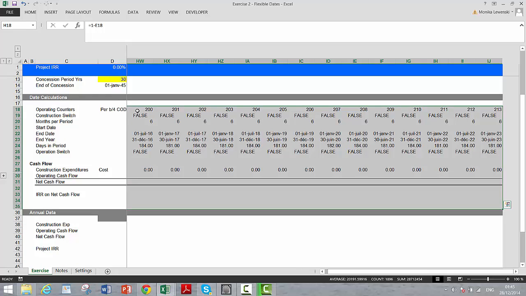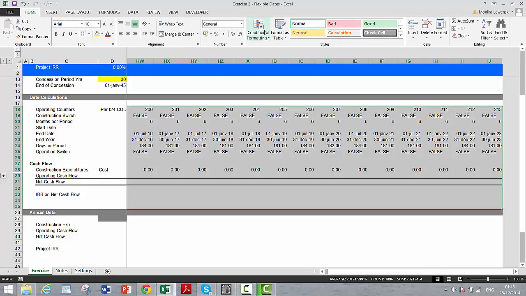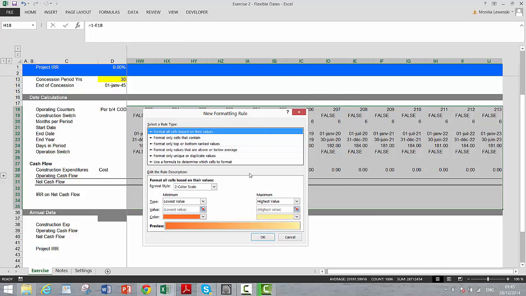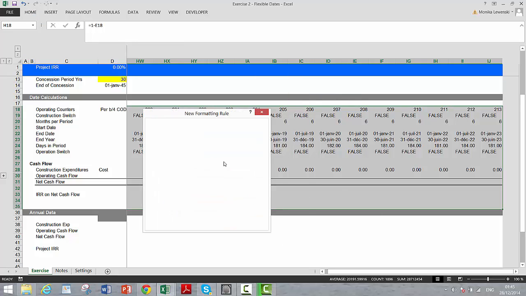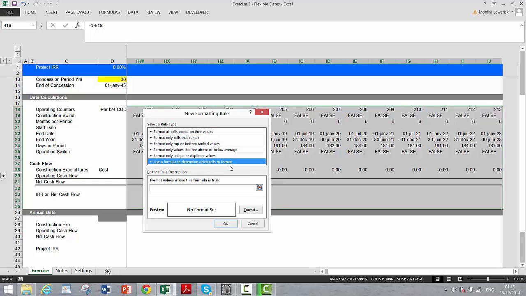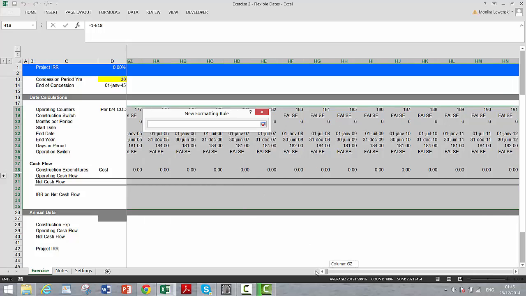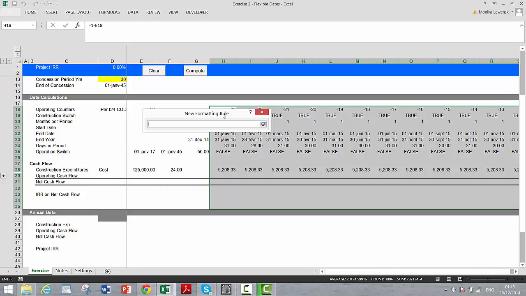It doesn't work when you insert quite right. But if we want just to put our construction period, we can use this conditional formatting and it's always really cool, because you say, I'm not using that other stuff. I'm using my new rule. That's always the one you want to use, and you just click on this one.